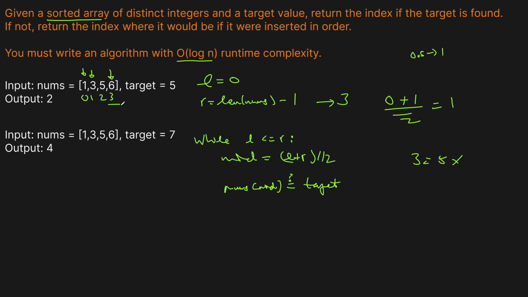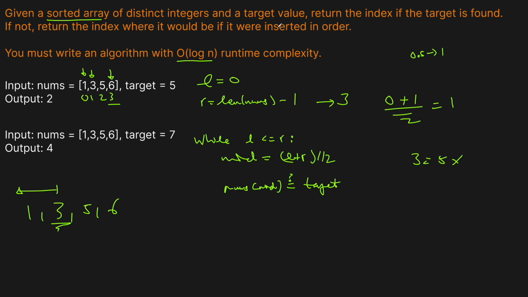It does not. So that means that we have missed the mark with our search here. But let's think about what happens, right? So we have 1, 3, 5, and 6. So we know that the array is sorted, right? Which means that if it's sorted, then everything to the left of 3 must be less than 3.